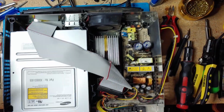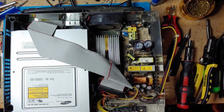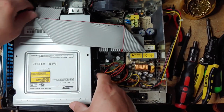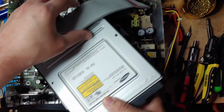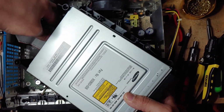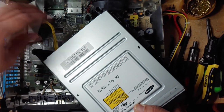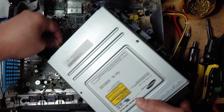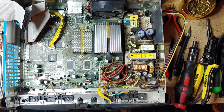The CD drive on this one gets stuck. If I hit it a couple times, it does eject. So let's remove the DVD drive here. Just lift it up. Remove the ribbon cable. Then the power cable here. Set this aside for now.